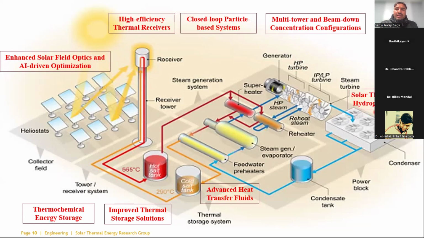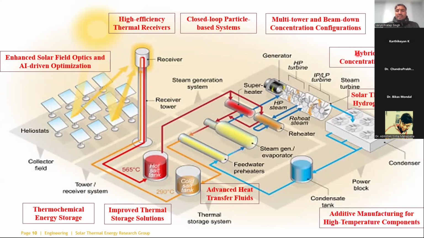Then solar thermochemical hydrogen production is the latest area, where if you are interested in writing a research grant in India, especially an ARG grant or NRF grant or Horizon grant or US grant, this particular area is going to attract you. And obviously hybrid solar concentrator is a company or industry demand. There are also a few fluids under observation to utilize in these tanks. Okay.